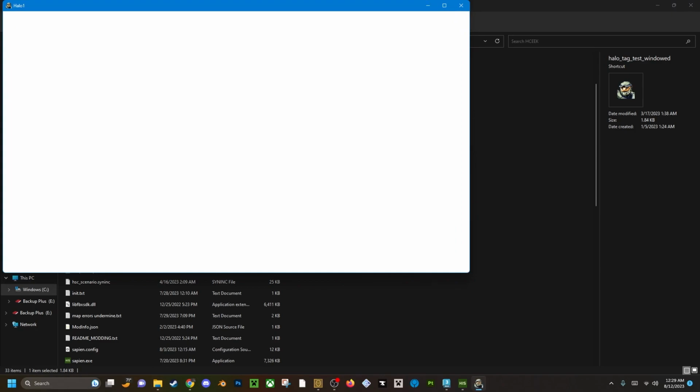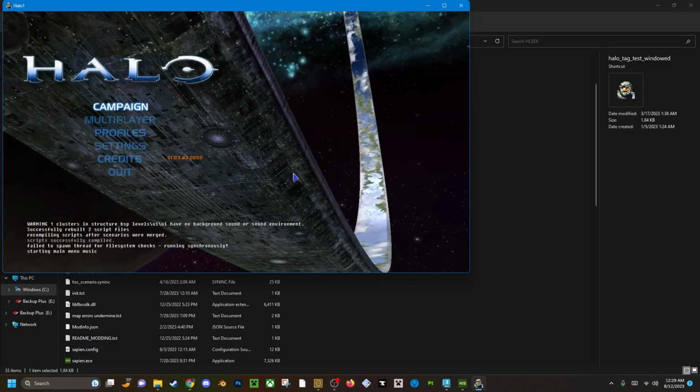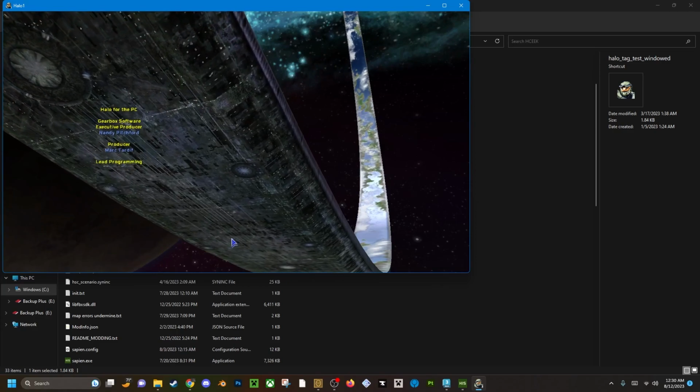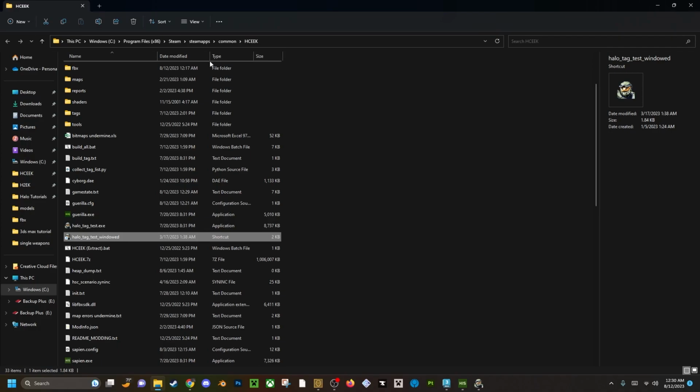Hopefully, I don't have a defined script that tells it, "Hey, go to this level," which is the init text, which we'll get to in another video. So what we're going to do now is click credits so we don't accidentally access the menus and stuff. We're going to hit tilde above the tab key. We're going to type in map_name levels test. And then you can alt tab to see what it is.